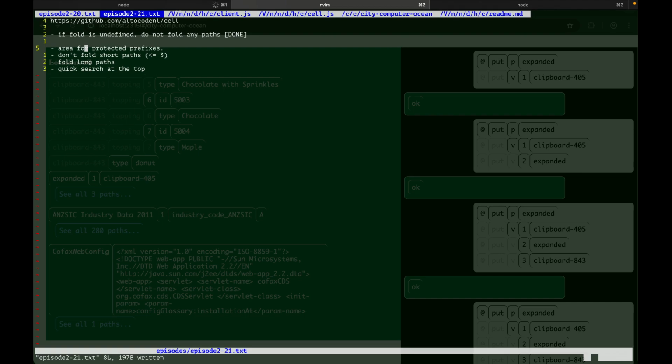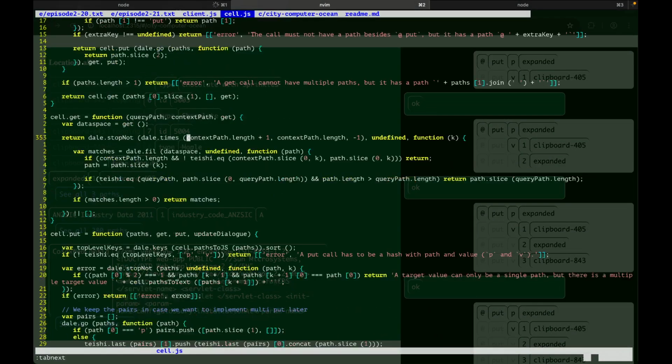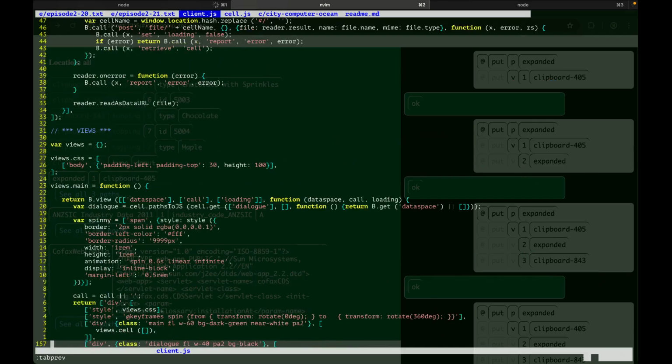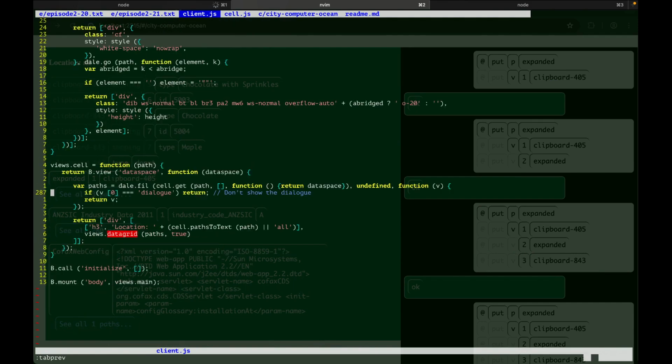Area for protected prefixes, so basically you cannot overwrite expand. For now, I think we can leave it for later, honestly. That will come with validations, I think. Yes. Do not fold short paths. That's a good one. So how do we do that? That takes a little brain.